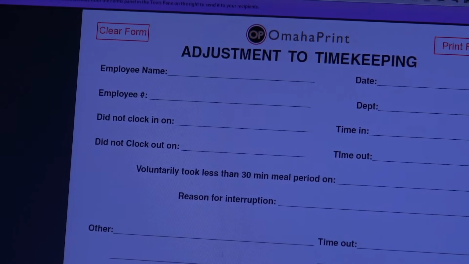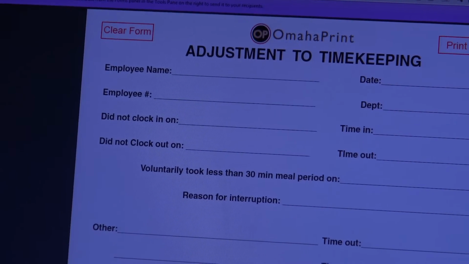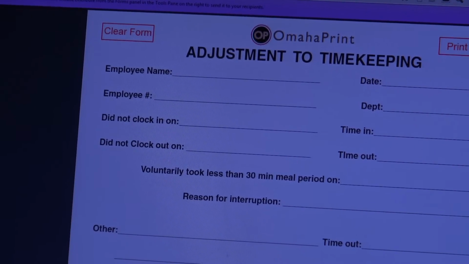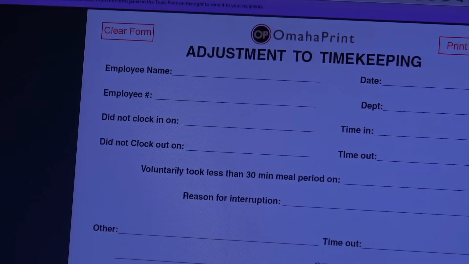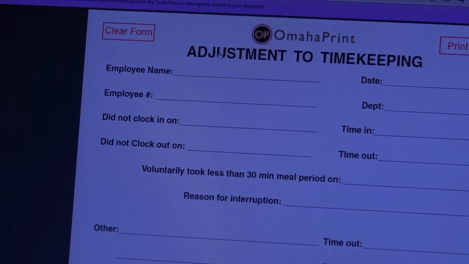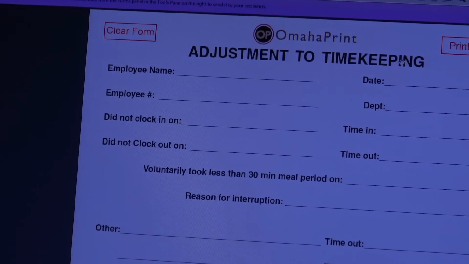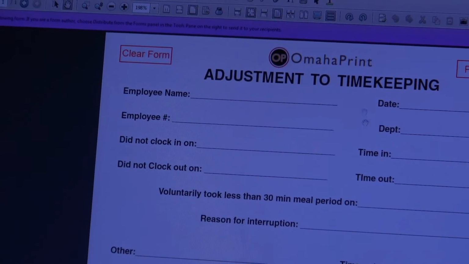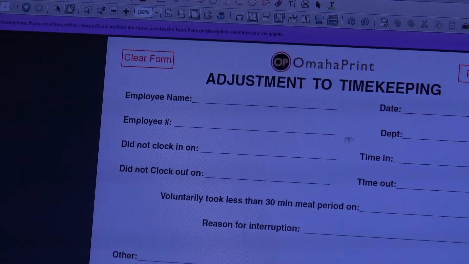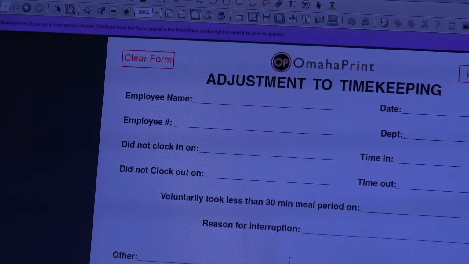You're required to fill these out at the end of your shift after reviewing your timesheet. If you notice any discrepancies at that point, this is where you go ahead and proactively submit this to your manager for approval. What we don't want is this to be a reactive process. That's why these forms are in the Resource tab for our client, for our employees.